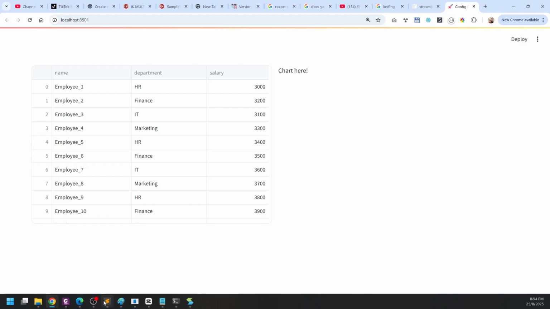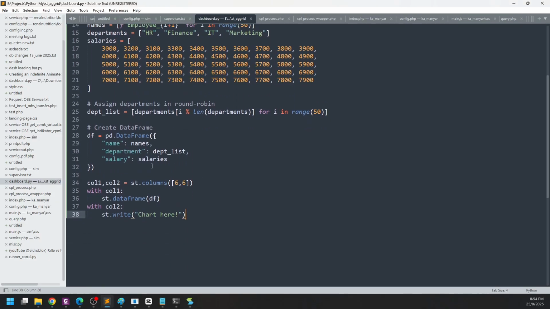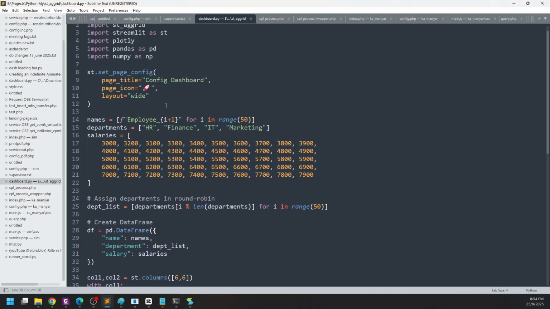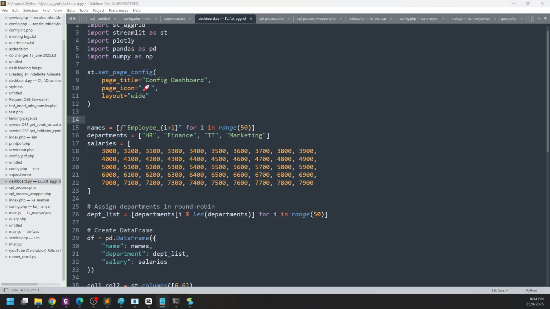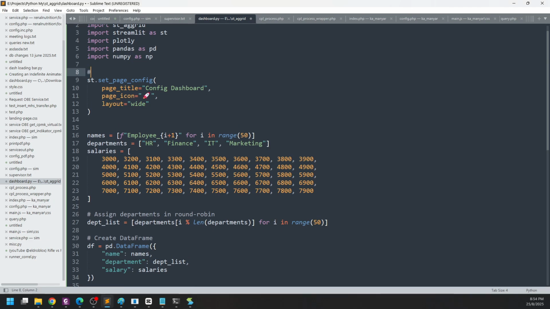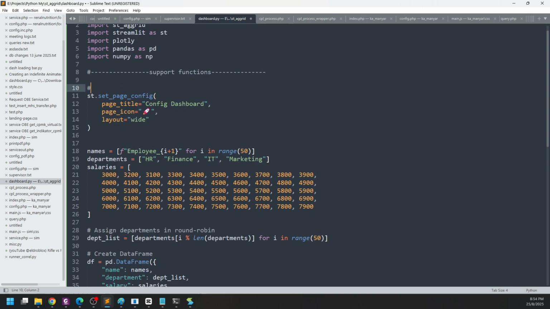Now I'm going to write a very important function here, which I have already prepared. This function is essentially to initialize the Ag-Grid, and it is very practical to use. I'm going to paste it in the description down below as well. Let's make a section here called support functions. We are going to put all our support functions in this block.